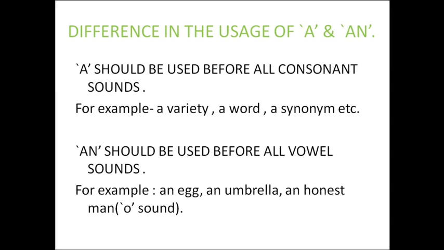Let's look at some other examples where we have to use a or an according to the sound that we make. So let's look at the word university. It starts with U. U is a vowel. But here, when we speak university, we make a consonant sound, which is Y. University. Year sound. So we need to add a before university.